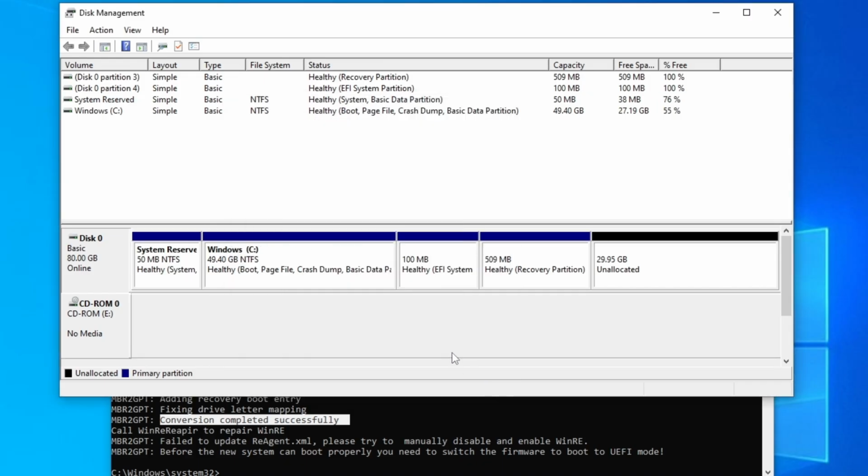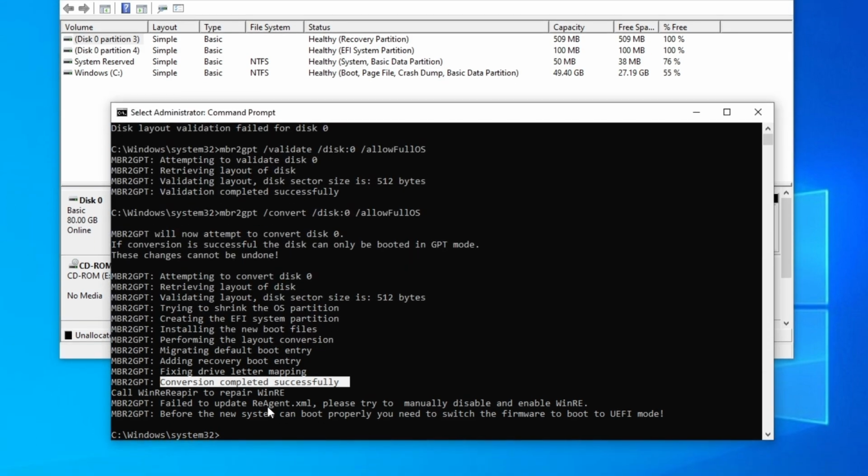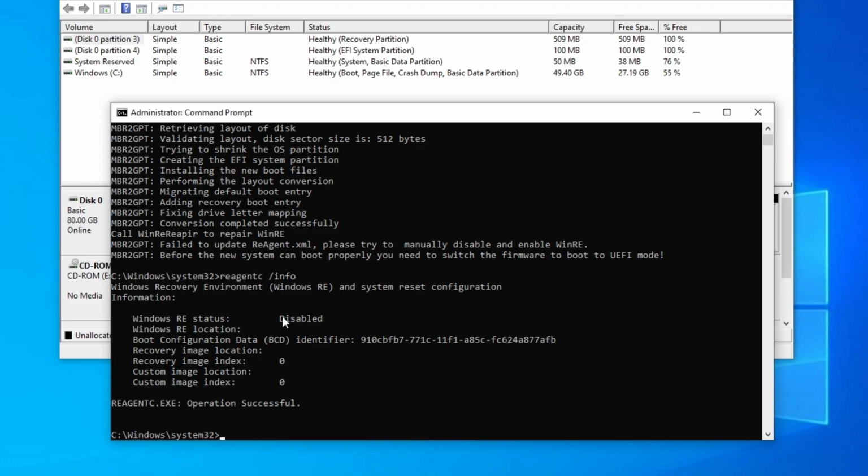In addition, with this new layout, the Windows recovery partition is shifted to the right and assigned a new partition number. Consequently, the ReAgent.xml, which contains the Windows RE path information, will need to be updated. But somehow, the MBR-to-GPT failed to update that XML file with the new Windows RE path during the conversion process, and that's what this error message is all about. If you try typing reagentc /info, you will see that the Windows RE is currently disabled and its location information is unknown. But don't worry, because it will be automatically fixed once you restart your PC later.